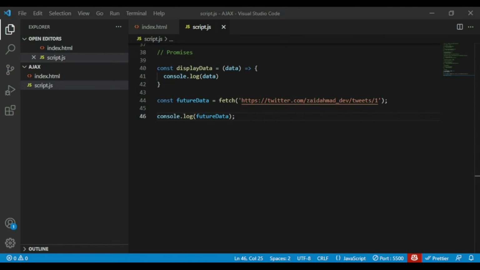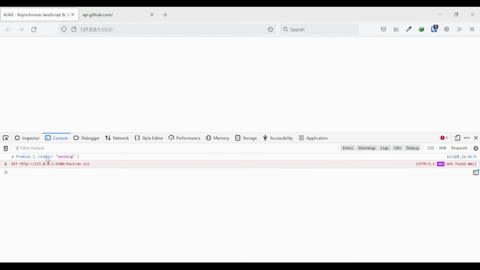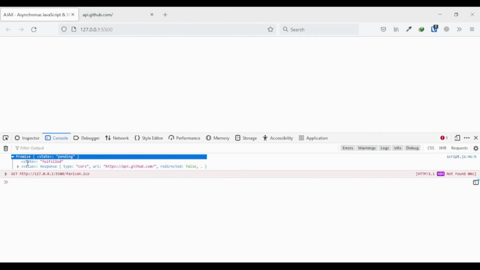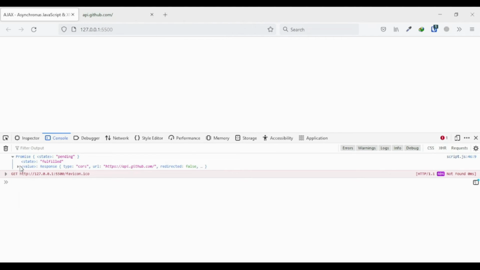Let's try to get some data from the actual api.github. Let's try to console this data. Now we have the state pending, so we are waiting for the data. Here the state was pending and here the state is fulfilled. You see, we got the value, a response which is an object.